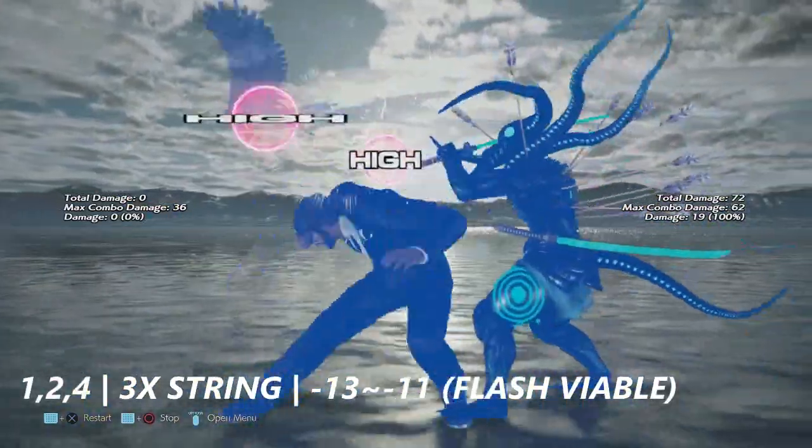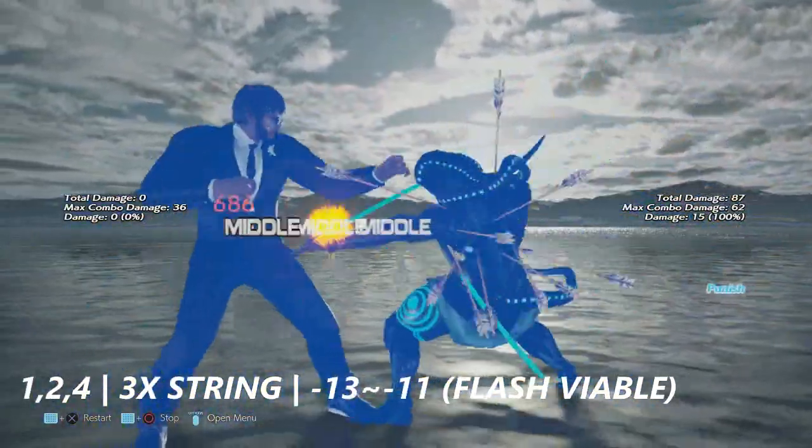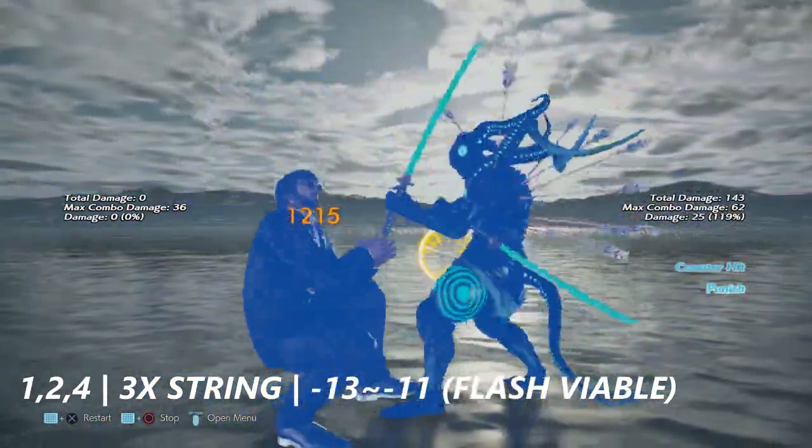1-2-4 is another variant of this 1-2 string. It is flash viable, but you would have to just frame flash this move.